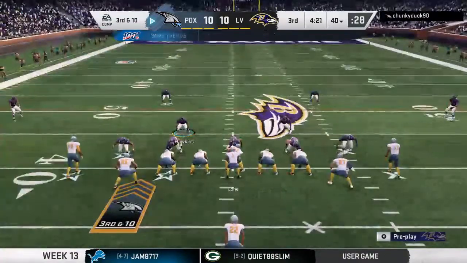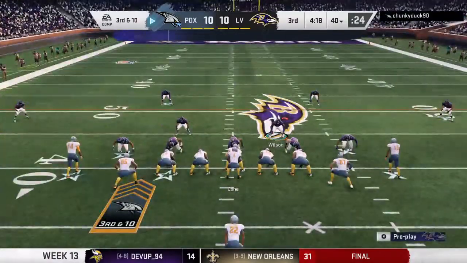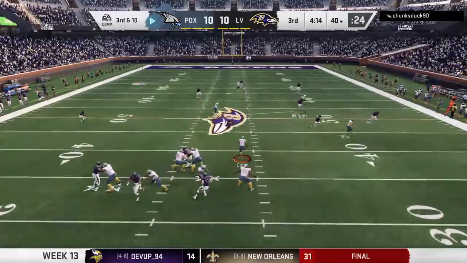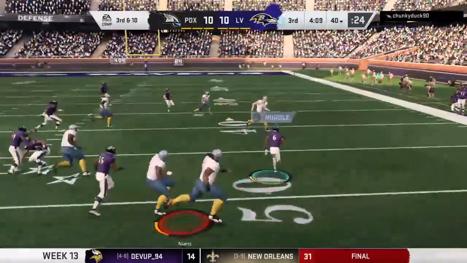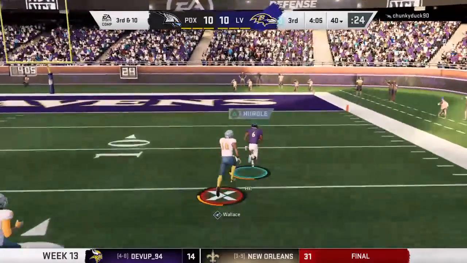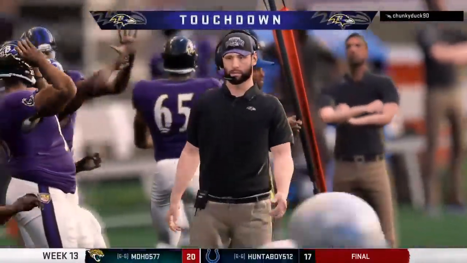Here's 3rd and 10. I would expect to see some pressure here. And the blitz does come. Flush to his right. And a loose football. And it's picked up by the Ravens. And he's got room. And this results in 6. Touchdown.